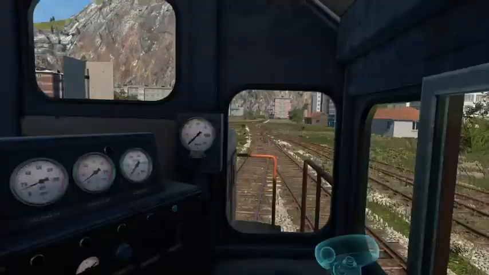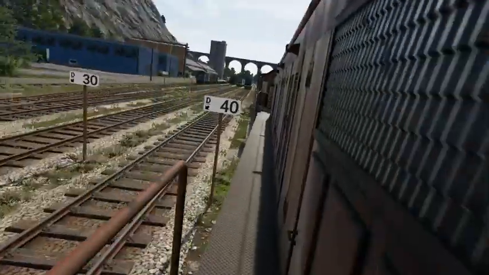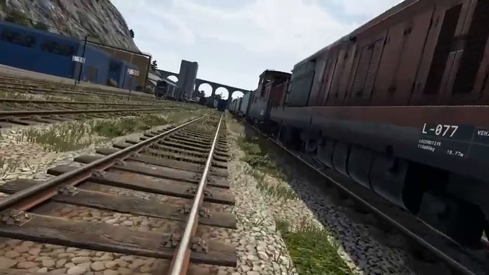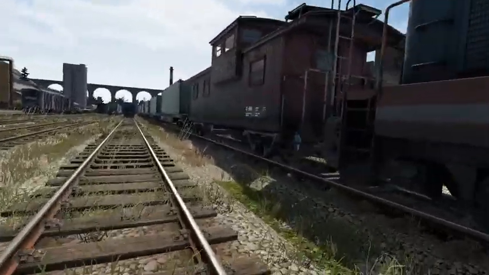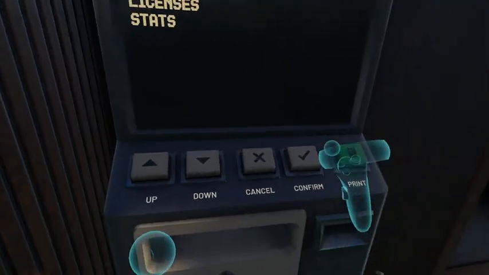Kill the breakers. Alright, and then let's go up here. Turn that off, turn that off. It's already in neutral, so kill the breakers. Then we'll go back to the caboose, and we'll do our servicing there, even though we don't need to do it here. Could just walk over to the terminal.